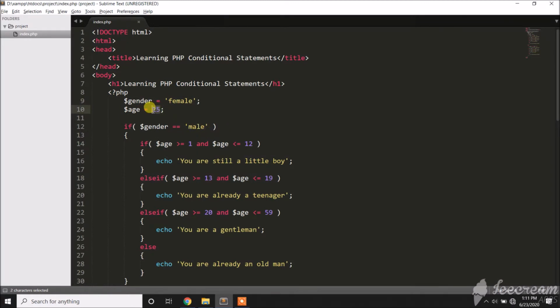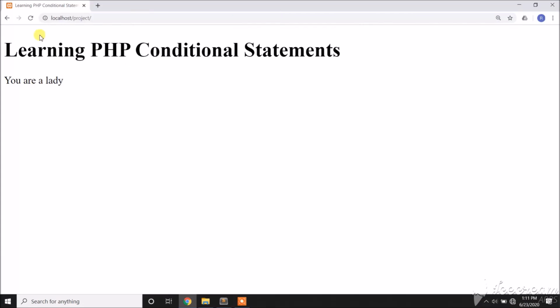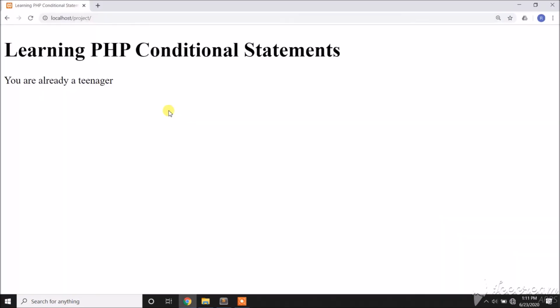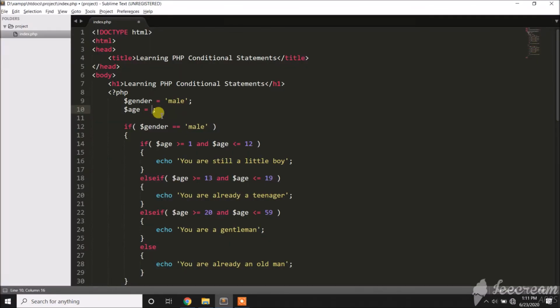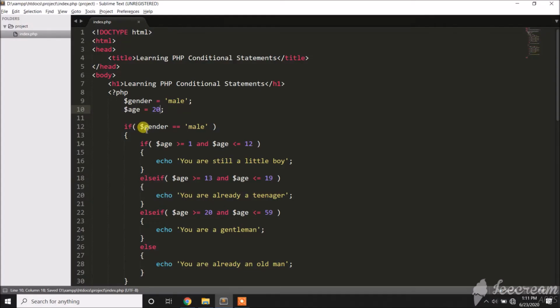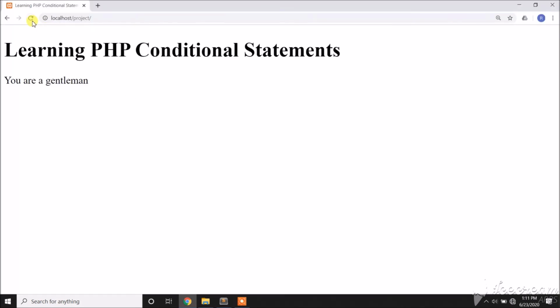So, let's start with, sabihin natin 5, and male. Then, refresh, still little boy. If maging, sabihin natin 15, teenager, kung maging 20, gentleman, then if it is 60 or more, sabihin natin 65, already an old man.